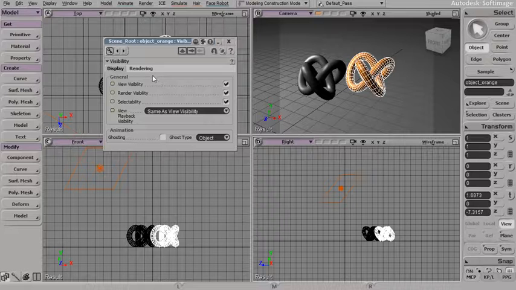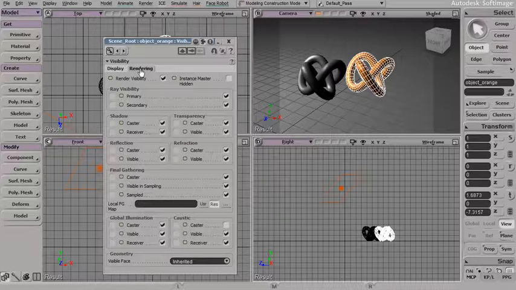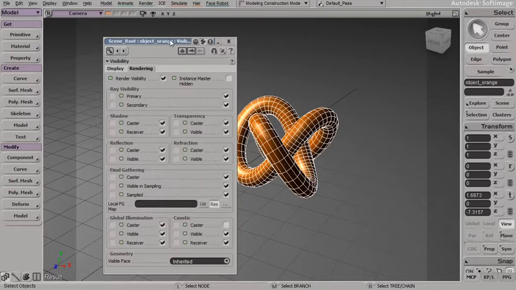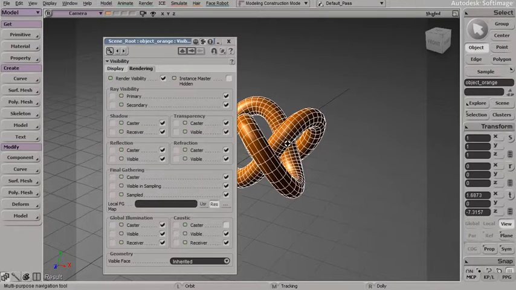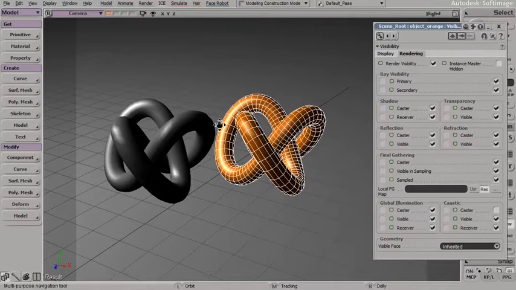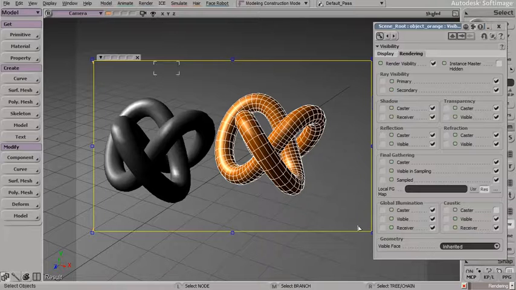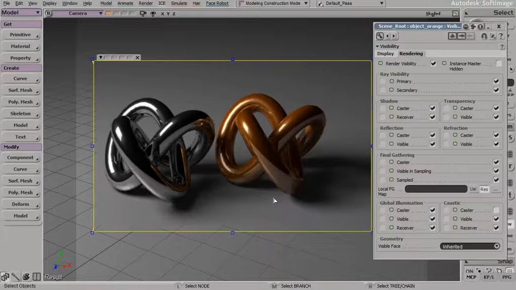We can get a much higher level of control by going into the Rendering tab. This is where we can start to get really precise as far as our rendered results. Let me move this over to the side, and let's start with a quick render. Again, I do have my orange object currently selected.